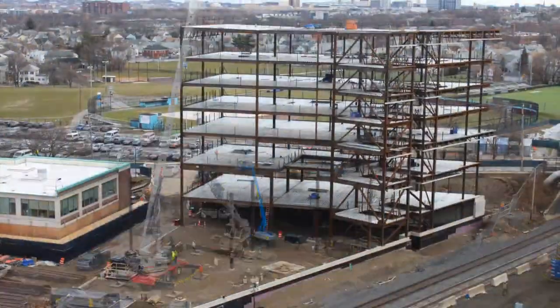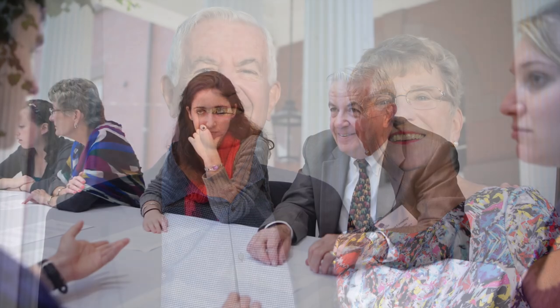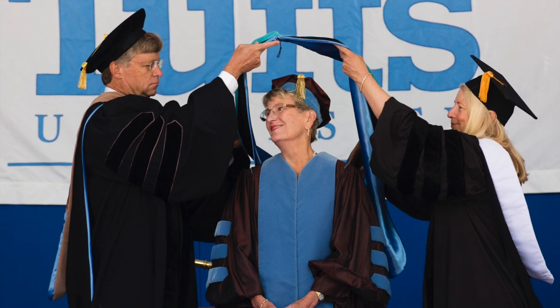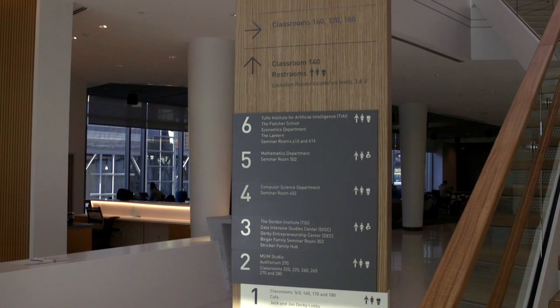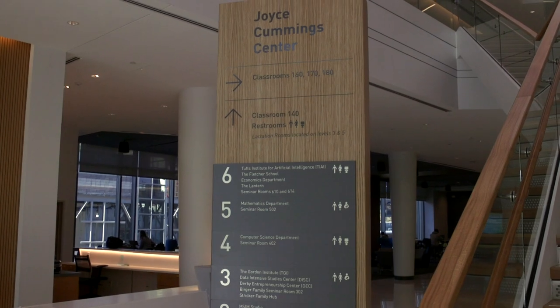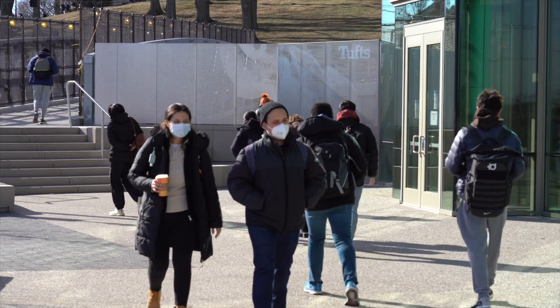Its journey began with great imagination and persistence, envisioned by two pioneers of philanthropy, Bill and Joyce Cummings. Bill graduated with Tufts Class of 1958, and together with Joyce, they have dedicated their lives to making ours a brighter world. Their generosity to Tufts, to greater Boston nonprofits, and to communities around the world is transformational. And it is thanks to them, and many fellow alumni, parents, and friends who have generously supported this effort, that we are here today.